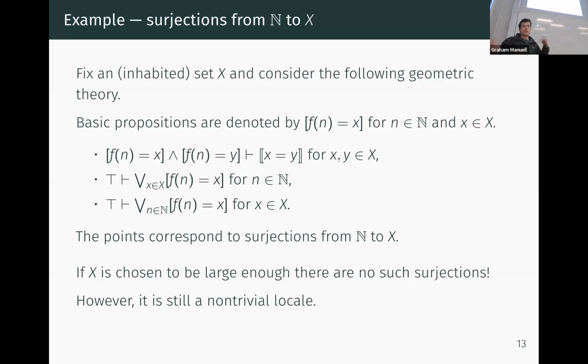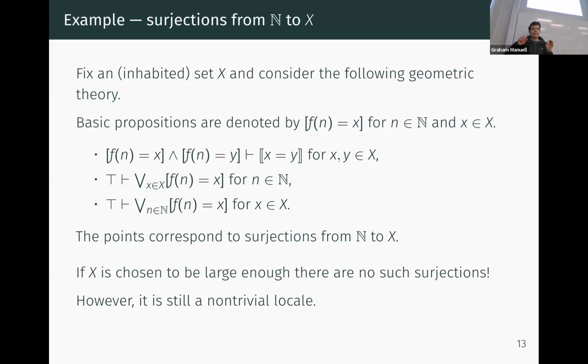The other thing is you can think about this in terms of forcing. If you have any set X, you can always make it countable. So if you force a set X to be countable, then there are going to be points here. So this locale is kind of noticing the fact that even though there are no surjections from N to X, there could be a forcing extension. Another way of saying this is there exist some toposes in which this locale does have points, but we just can't prove that it has points in this topos. So this is a weird example. It's kind of pathological, though it ends up being kind of important for certain things in topos theory.